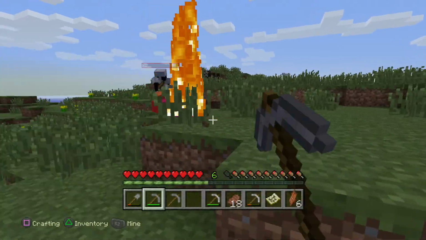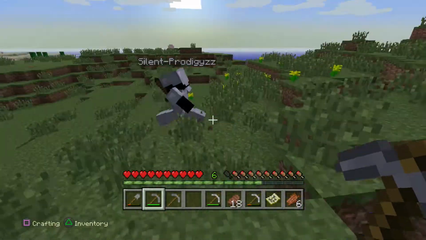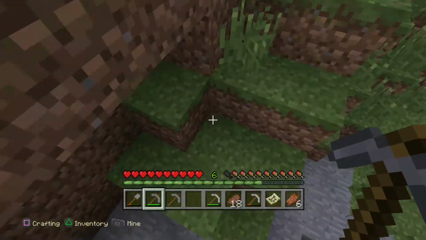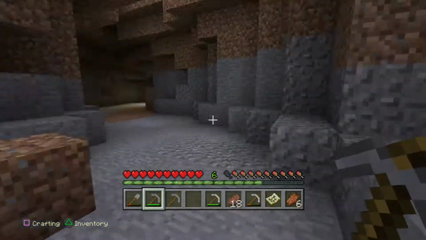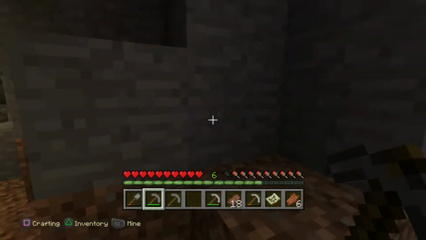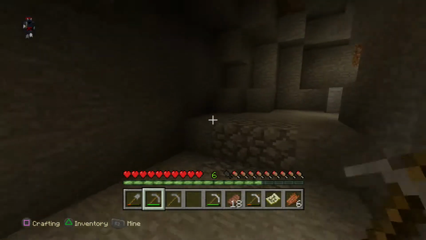Wait, we're finding diamonds? Now we're going episode for coal. Episode 1. No, Justin. We got plenty of that. Oh, Enderman. Oh, that's the Enderman. I don't think you should say that on your channel. Alright, let's go.